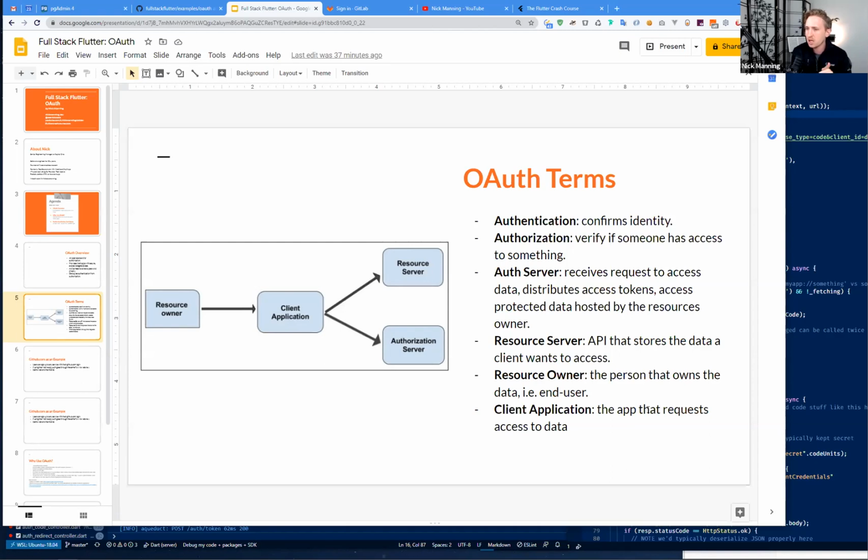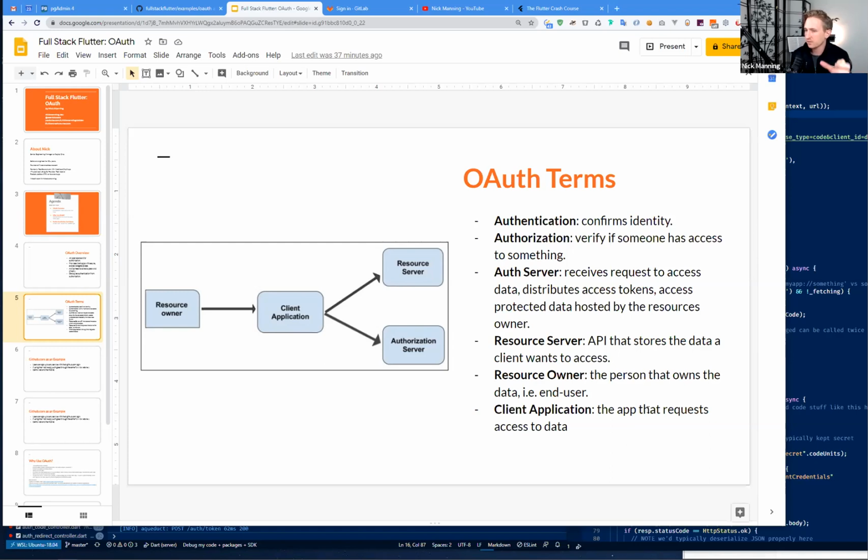So the auth server is a backend service, for example, that is managing and distributing access tokens for you. The resource server is the actual service that is storing the data that you want to access.